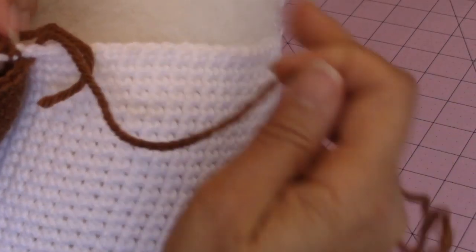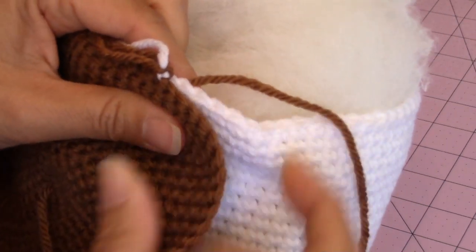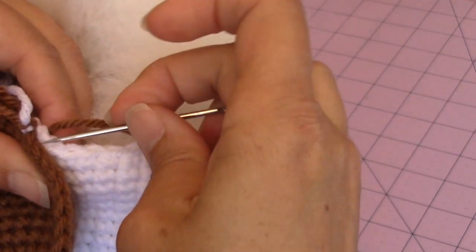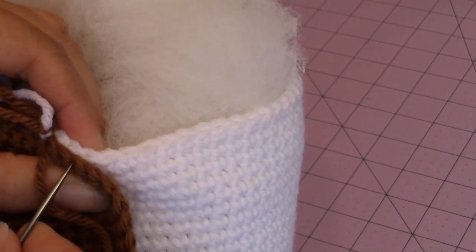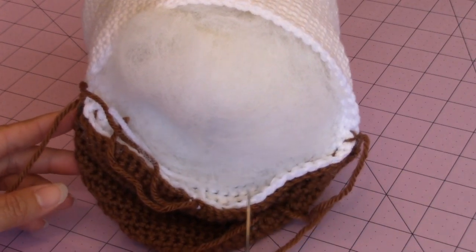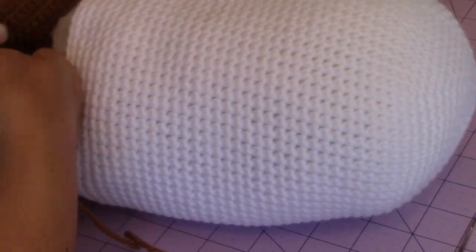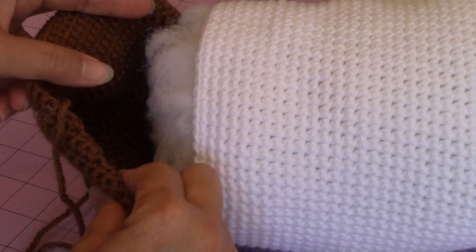And then I'm just going to fold the back of the body, line it up until you reach the next edge where we created the rows, and fold the back of the body to line it up with the main portion of the body, sewing the two pieces together. So now I finished sewing all around the bottom. You can fold the back of the body up. And now you can add more craft stuffing to fill in the back of the body.